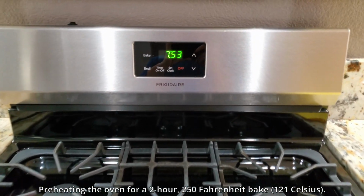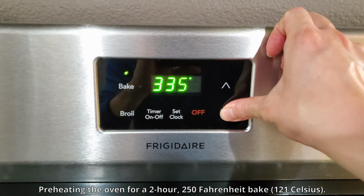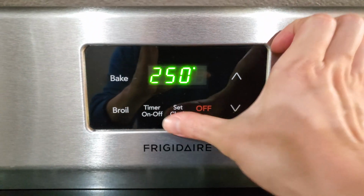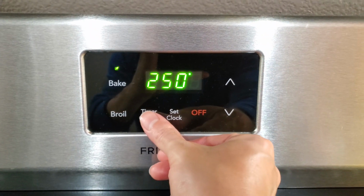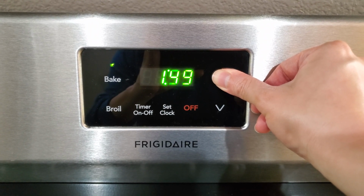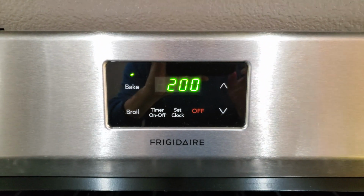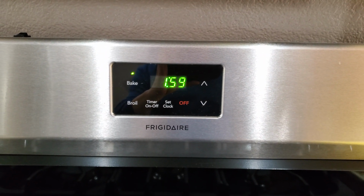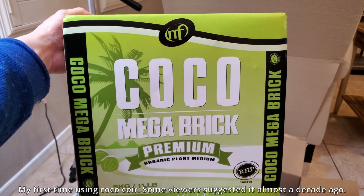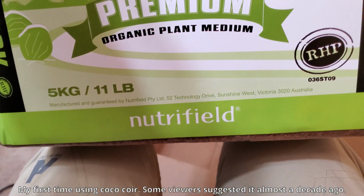Alright, so now I'm going to go over all the prep work I did for this upcoming transplant. Here you can see me preheating the oven to 250 Fahrenheit. That's 121 Celsius, well above boiling point. And I'm doing this just to be on the safe side to sterilize my coco coir, which I'll show you in a minute. So this is a medium that shouldn't contain bugs or pests according to the manufacturer, but there is a tiny minority of Amazon reviewers that said they used this to grow plants and had bugs. So you can never be too safe.